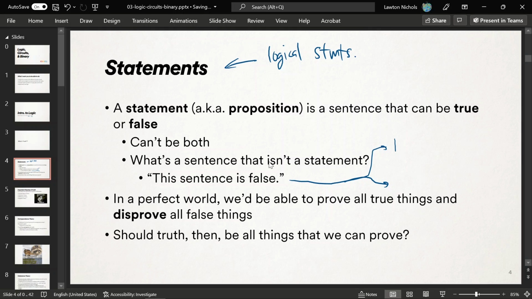So if "this sentence is false" is a true statement, or a true proposition, well, that means that it must have been false. Oh, that's kind of weird. It can't be both. So maybe it was false. Maybe that was the only possible interpretation that was correct. So maybe somebody telling me "this sentence is false," maybe that must have been false then. Maybe that's how it can be a proposition.